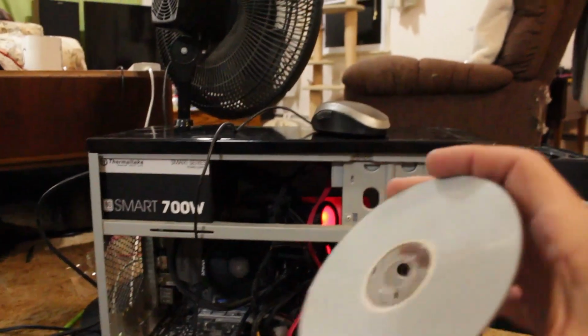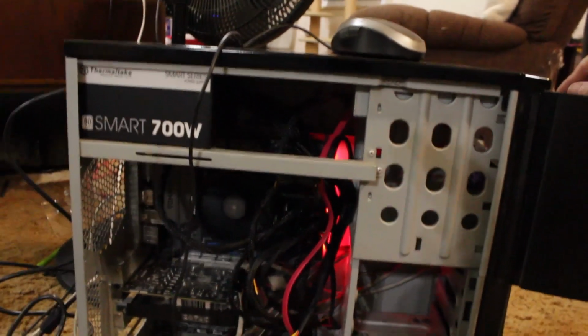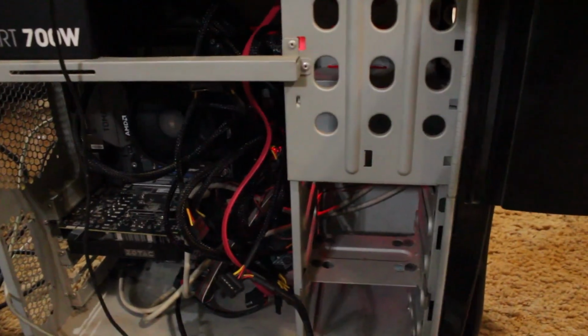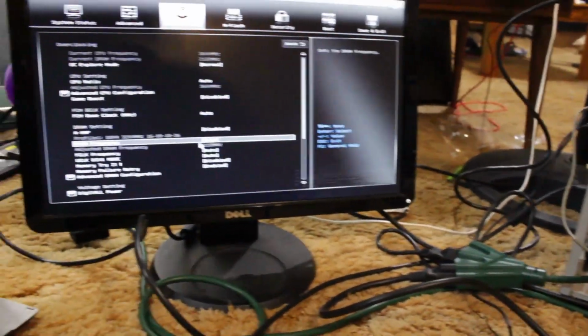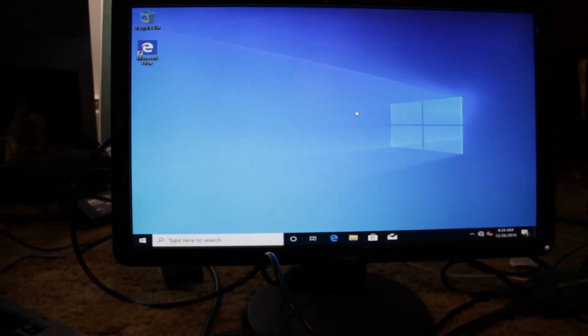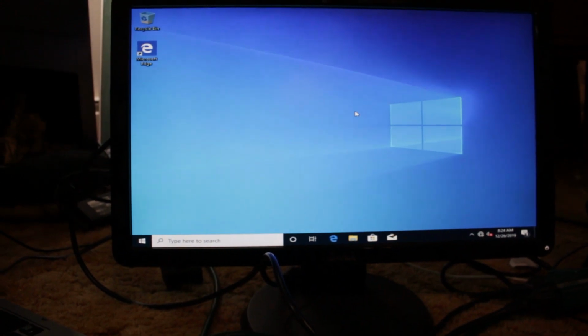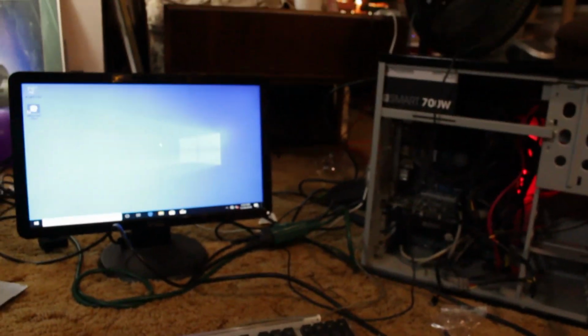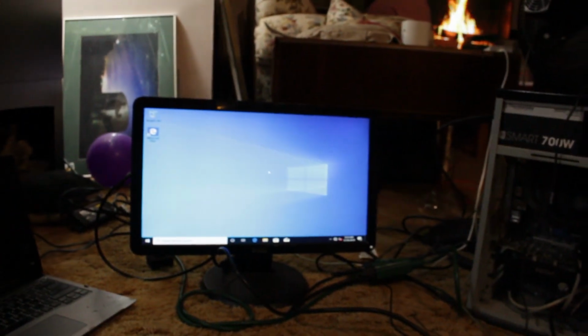Now it's time to install my super 100% legitimate Windows 10 disk, and get Windows 10 going. Well, Windows installed. Next step is to get it online and start getting it updated. And I wasn't thinking very clearly when I set it up over here on the floor because I don't have any network access over here, so I'll have to pick it all up and move it.